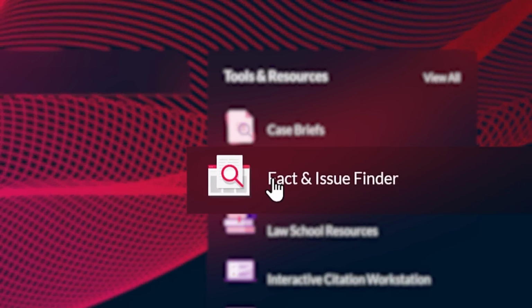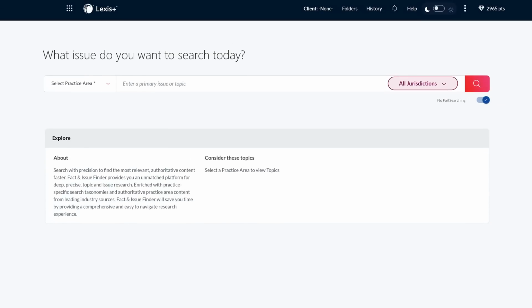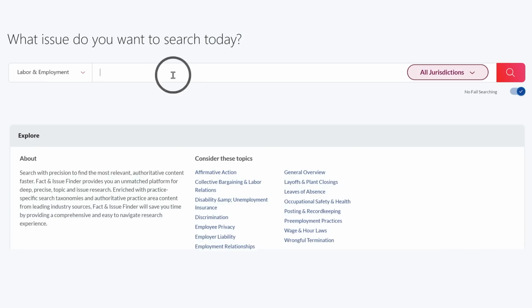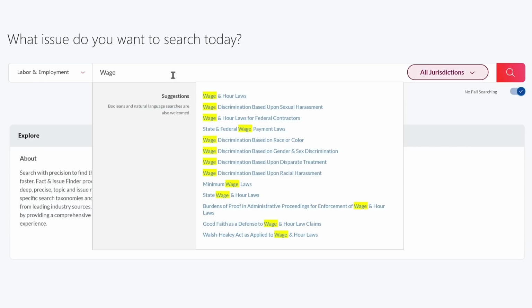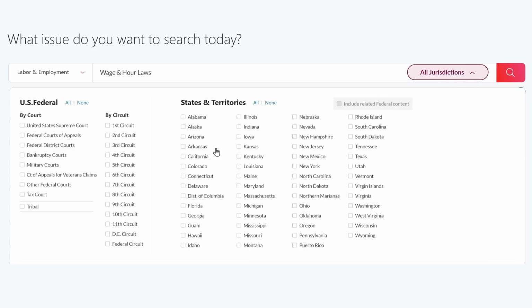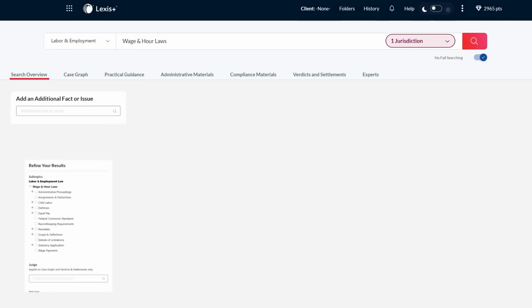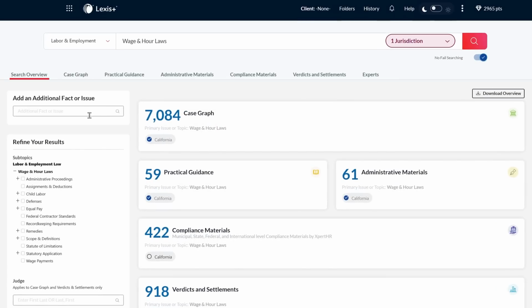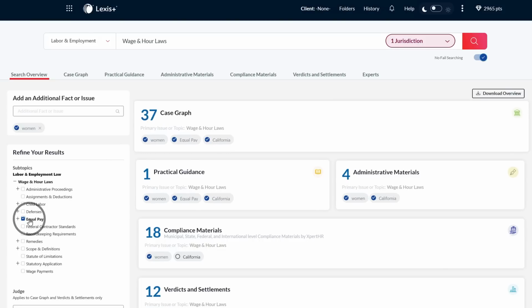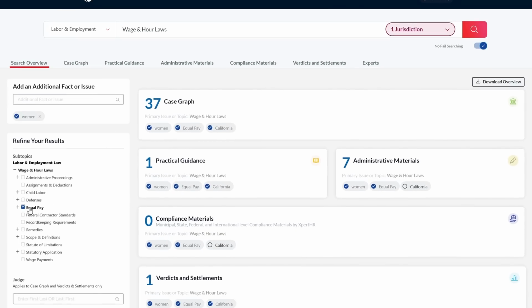Enhance your legal research game further with Fact and Issue Finder. Rapidly find resources pertinent to issues, topics, and facts you are researching. With patented, no-fail searching technology, this tool gives you confidence that you have access to all the legal resources you need in one place. Spend less time crafting and more time making decisions with this nimble tool that smartly organizes research by practice area. Extract information from all case law to uncover everything, assuring your research is precise and complete.